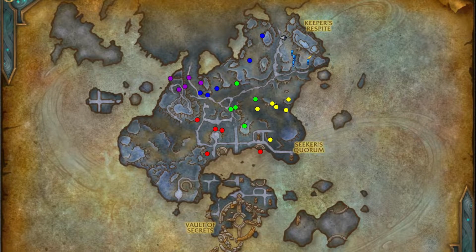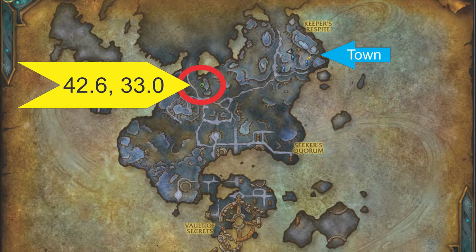Once you have all 10 tasty mushrooms, you head over to Darkmaul to turn in. You can see where he is on the map here in comparison to the town. If you want to turn them in as you get them, you can run down immediately and do that as well. Now, I'm going to show you exactly how to get there from the town.